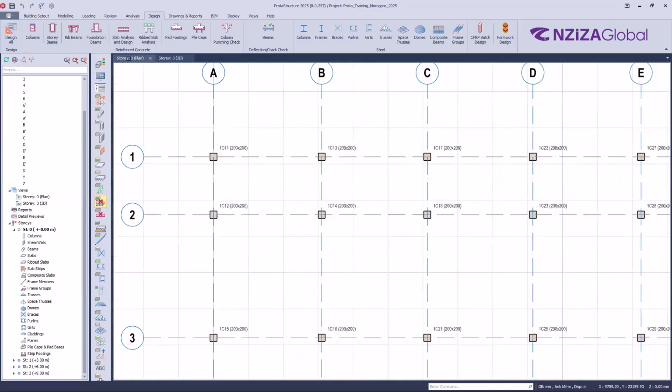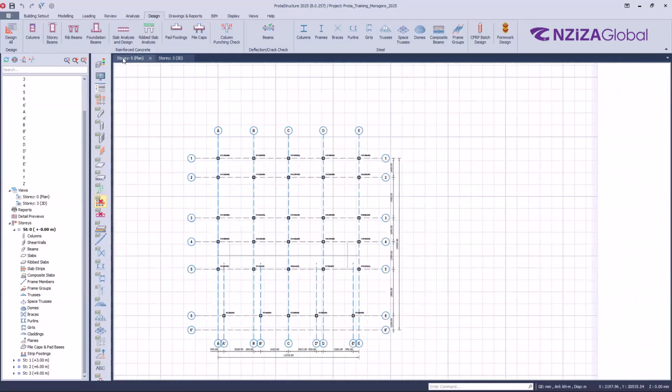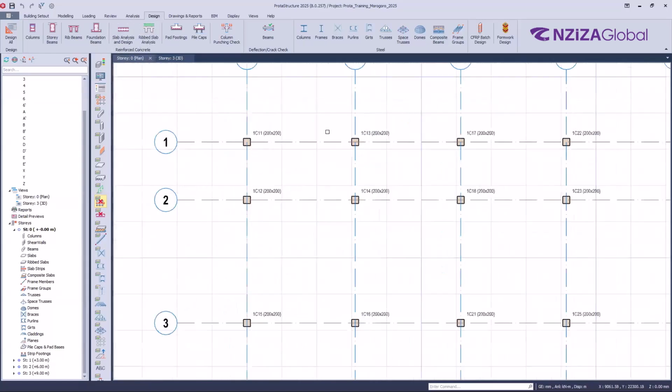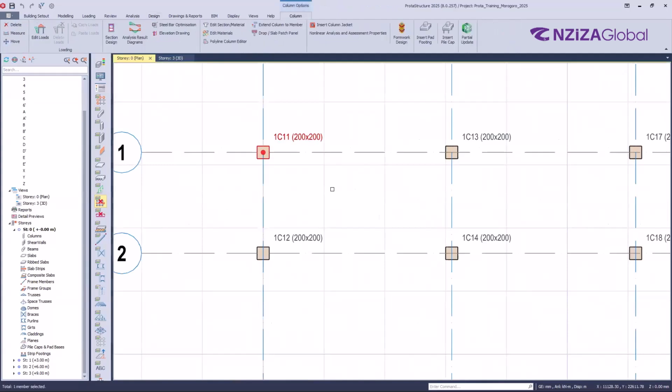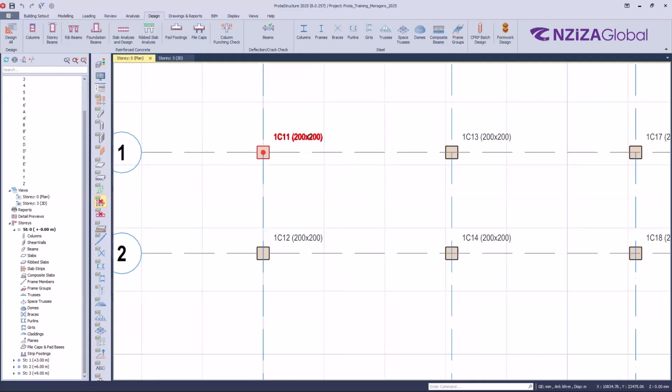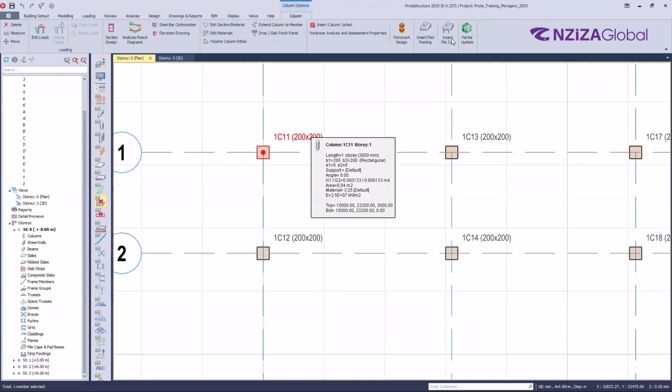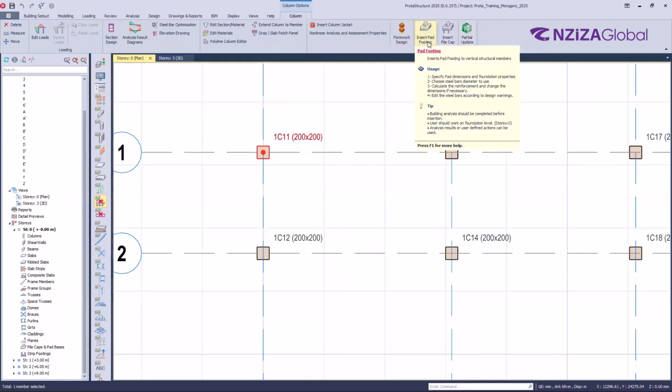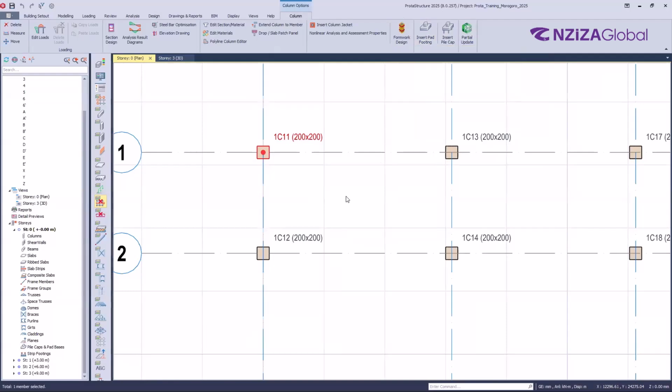So to design a footing, go to story 0. We are on story 0, not story 1, all the way down. Select a column where you want to design a footing. Select one of the columns. If you right click, you will see insert pad footing. Or another way, if you select a column, you will see on this option here at the top, insert pad footing.